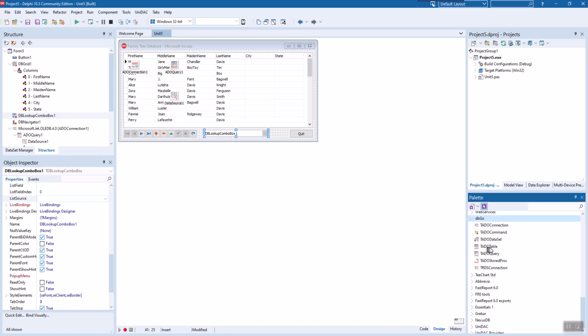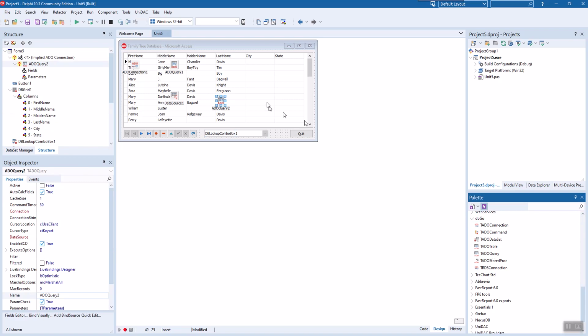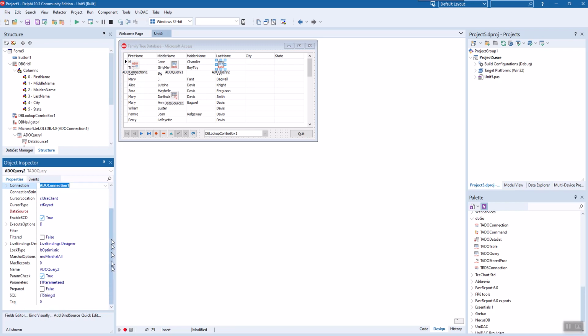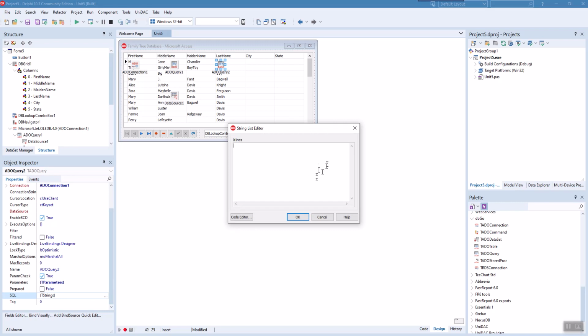So let's go to DBGo. We're going to do a query again. Just put that there out of the way. We have to give it the connection string, which is global to the application. Although you can have more than one connection string if needs be. And we're going to say select star from states order by state.